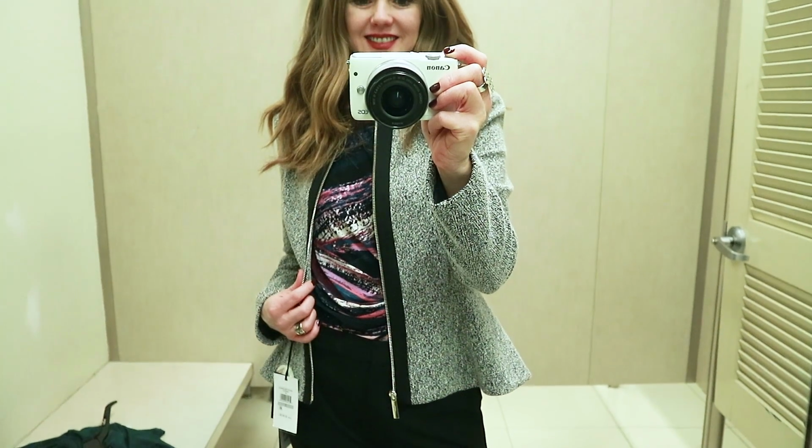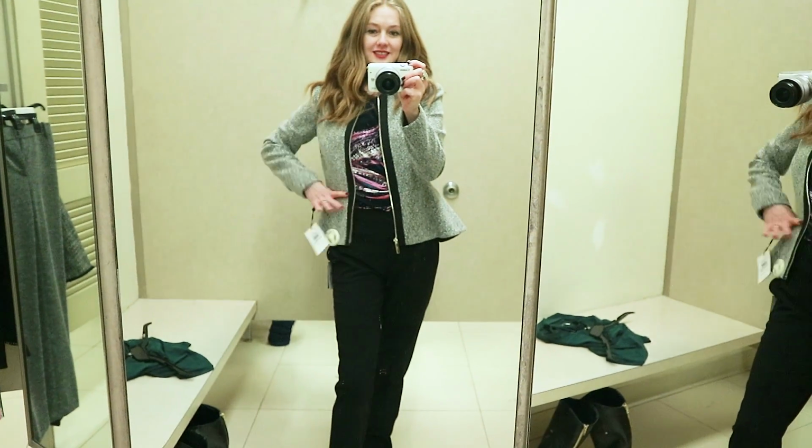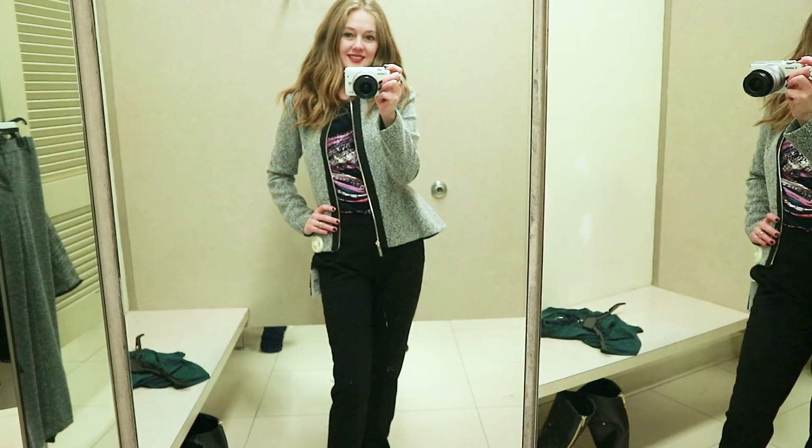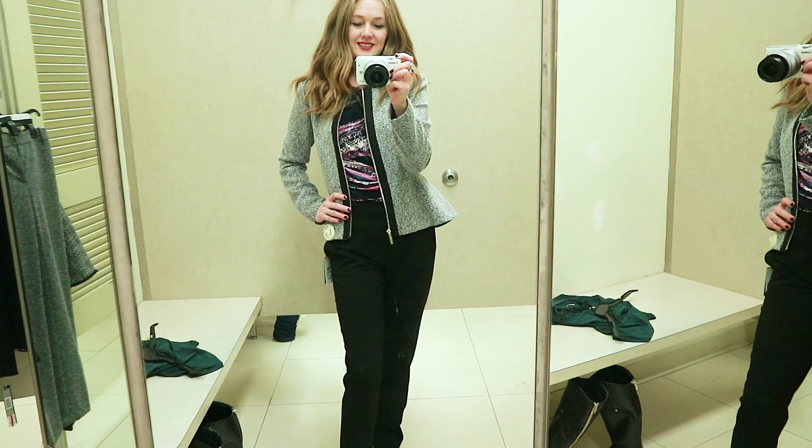Or you can wear a patterned or print top. And if any of you have been following me for a while, you know I'm a huge fan of pattern and print. And the reason being is because it disguises a multitude of things. You don't know what's fabric and what's flesh. But make sure, ladies, that any pieces that you buy in pattern and print are fitted and are the right size. I do have a video on how to wear pattern and print.